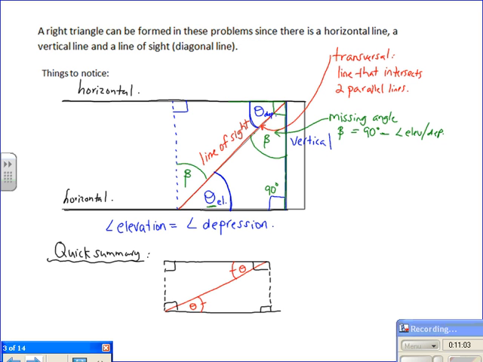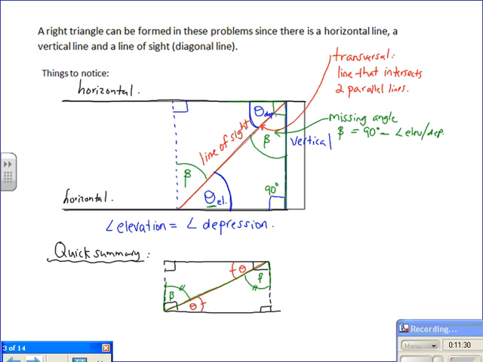The other thing that's true is this angle here, let's call it beta, is going to be equal to the angle that's alternate from it. So over here, this angle right over here. It also forms a Z on its side, and those two angles are going to be equal. So that's always going to be true.